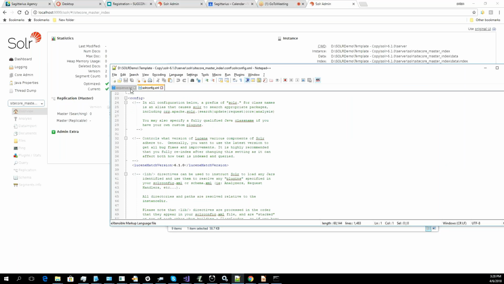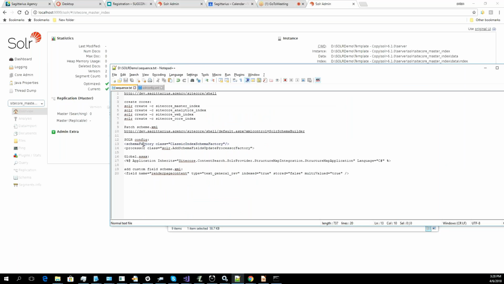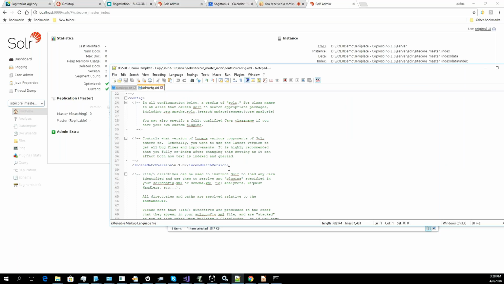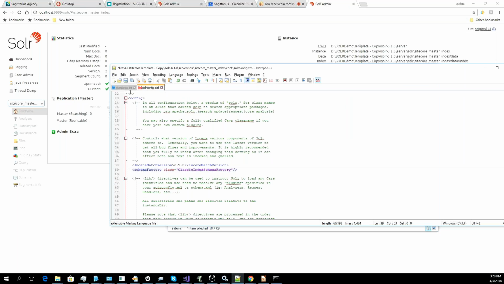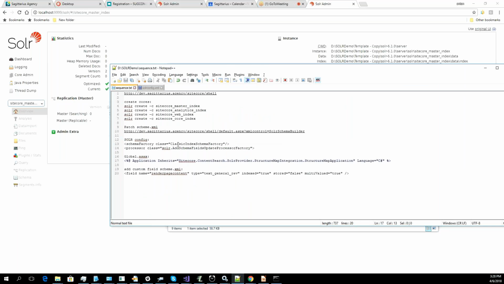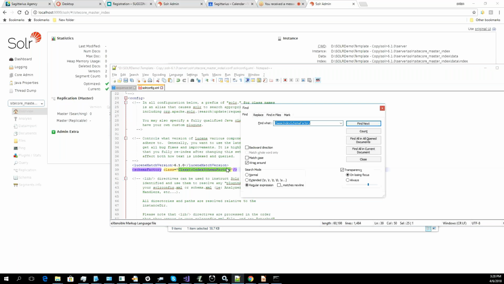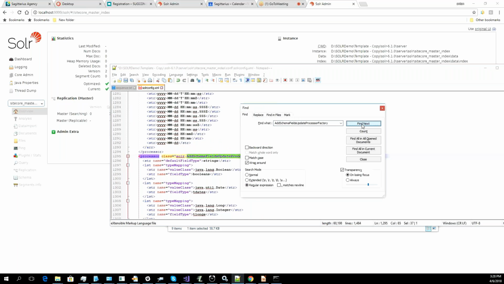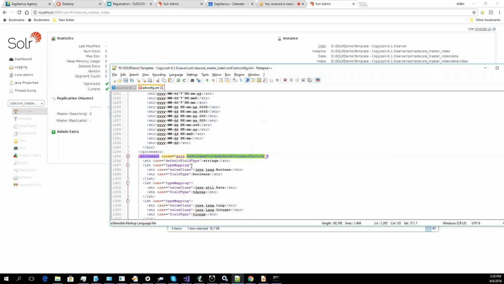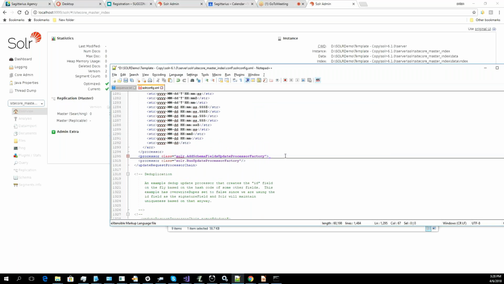The first line switches the schema factory to use the classic index schema, and I also need to remove the processors that will add additional fields to the index if any document is added with a new document.